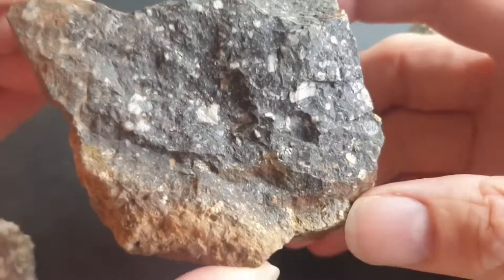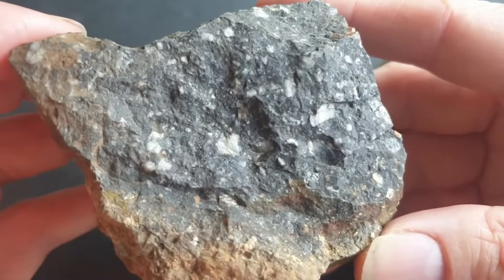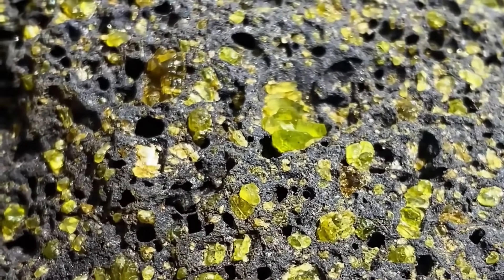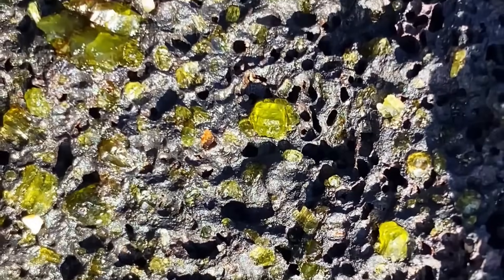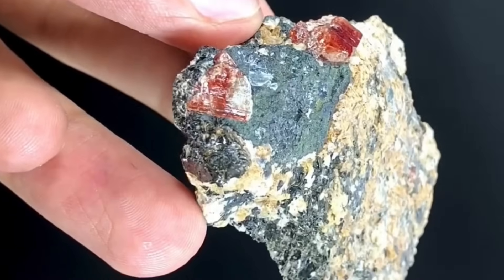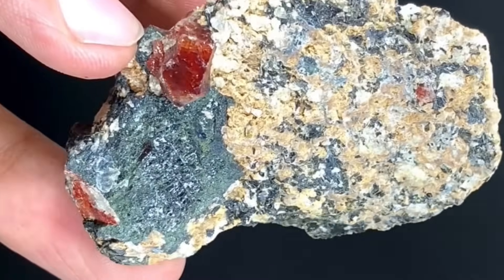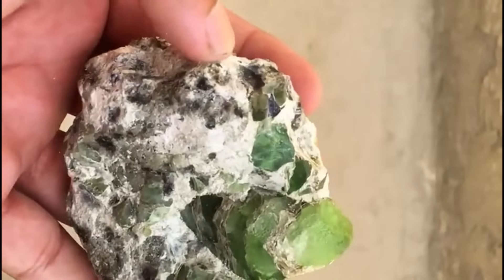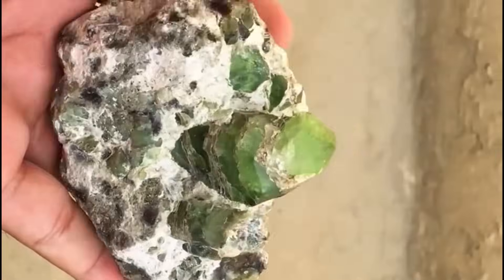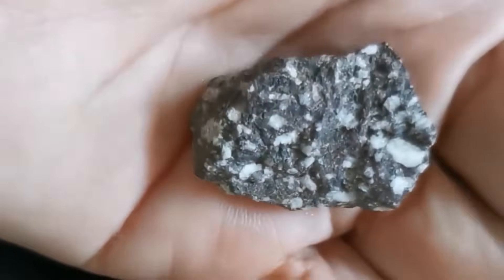Number 2: Andesite. Andesite is a volcanic rock, medium gray or greenish in color, often speckled with tiny crystals. It forms in volcanic arcs where lava cools quickly but still allows some minerals to crystallize. Among the gemstones linked to andesite are peridot and zircon. Though andesite itself might look plain, it indicates an environment of volcanic activity — exactly the kind of setting where gemstones can form. In regions shaped by active or ancient volcanoes, finding andesite is often the first clue that valuable mineral treasures could be hiding just beneath the surface.